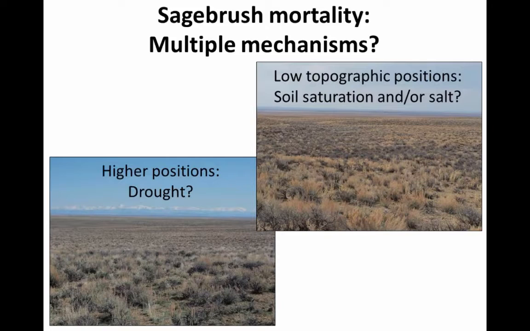So we have this occurrence of a drought and a heavy flooding that may be creating mortality for two different reasons. So we're just trying to tease that apart. We have some hypotheses, but more to come about what we find with this.